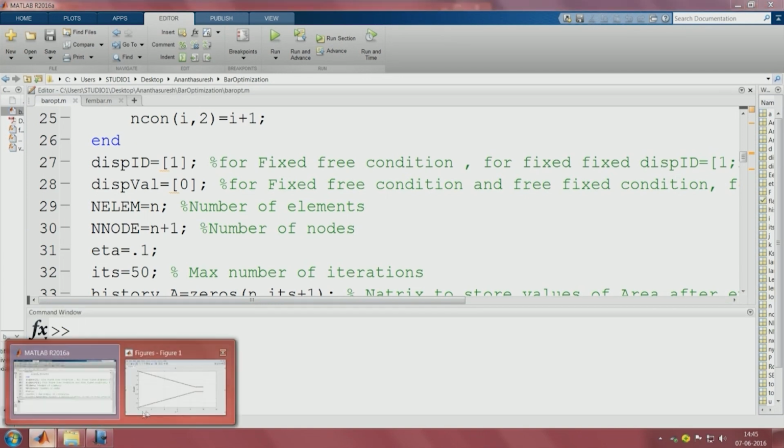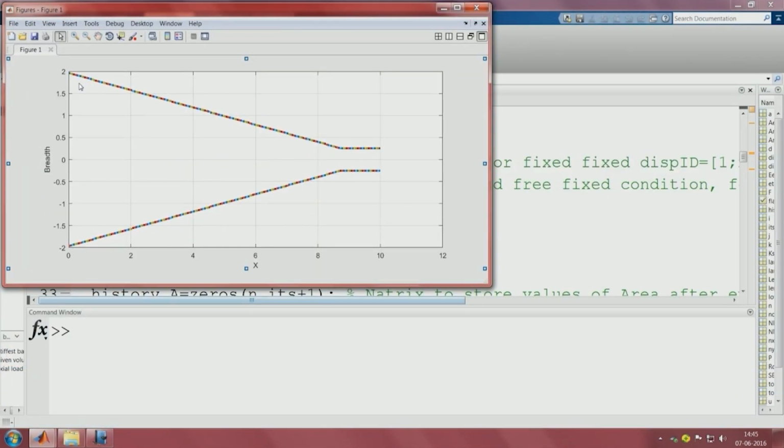So, if we go back and look at the figure, you see when I fix it here and free it here, it comes like this. If you remember analytically, that is what we had observed. When I give a uniform distributed load, we get a linearly tapering down profile for the area of cross section. Large area here goes down. It could have gone to 0, that was our condition, but now we put a minimum here.